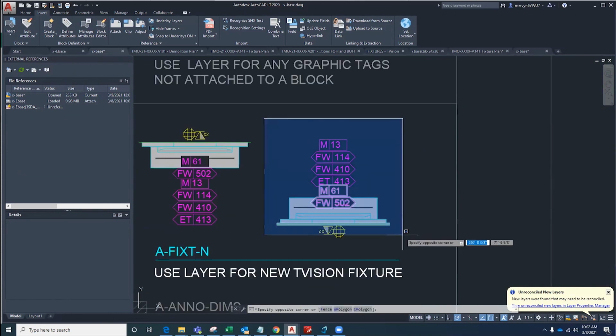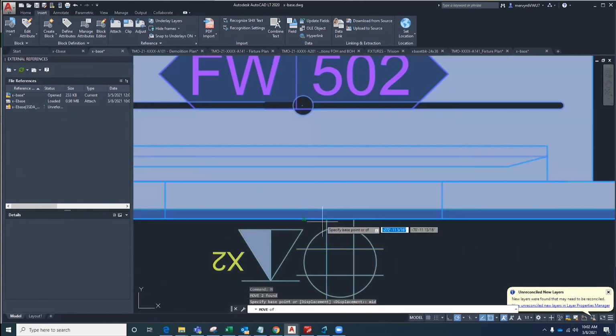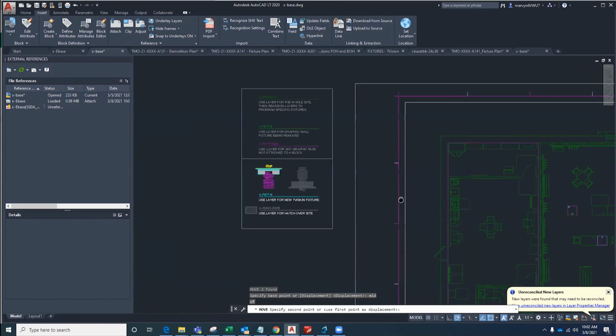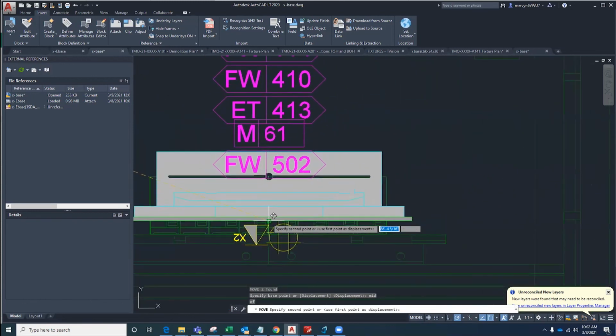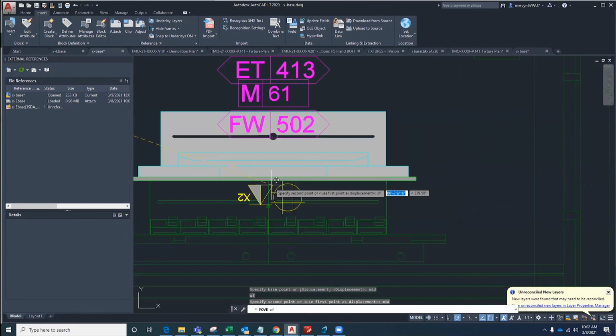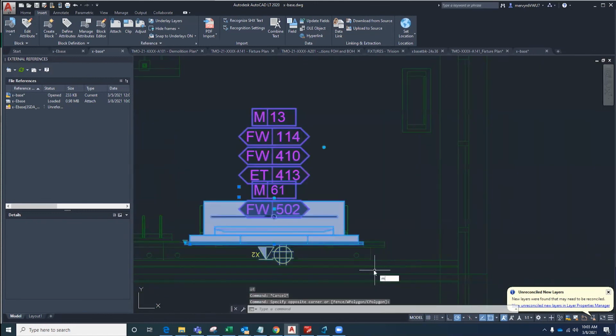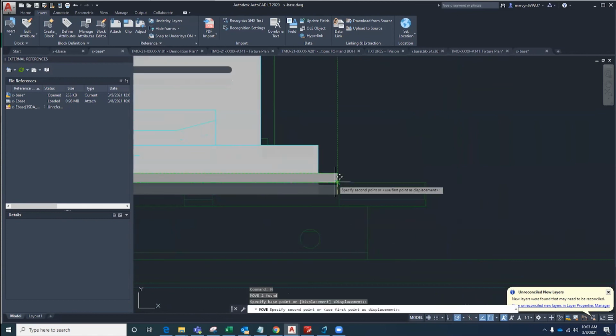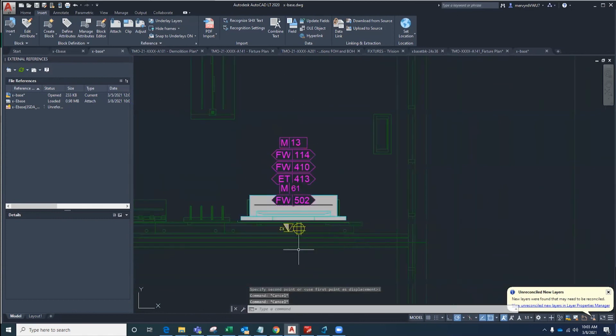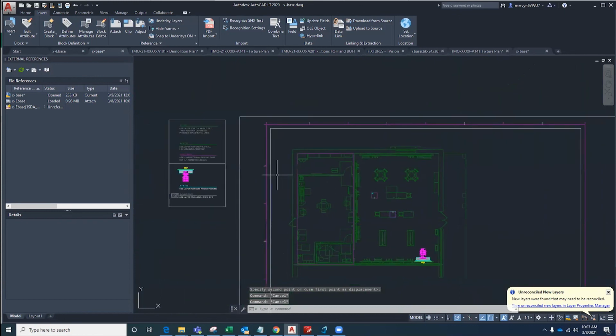In this case, we're going to use this one. Snap the middle to the middle of this. Okay, that should be good.